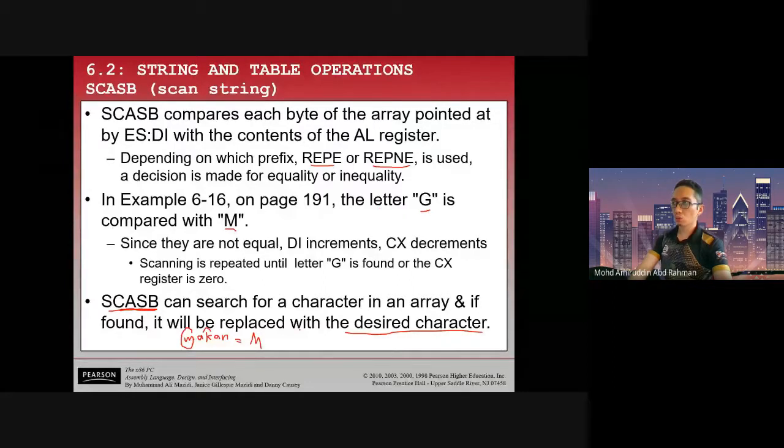If we find M here, then we can do the replacement with the character that we desire.